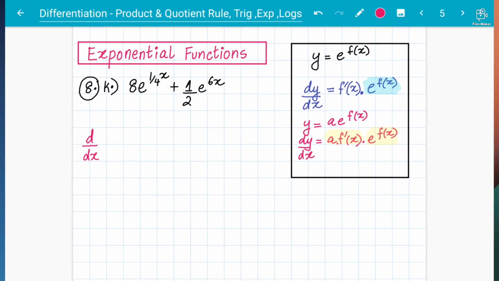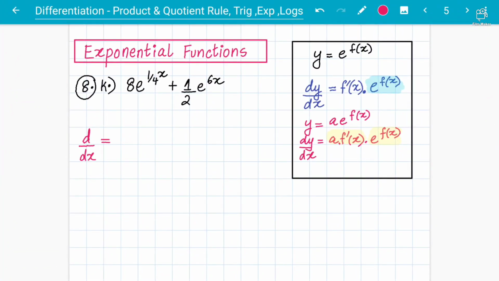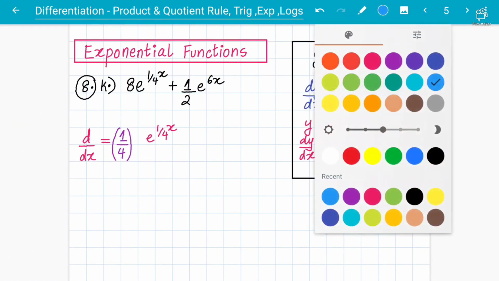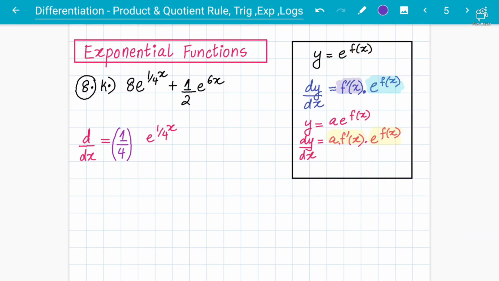For the differentiation, we need to understand that it will be d over dx, okay? And firstly, the exponential with the power, that is e power (1 upon 4)x, will remain as it is. But you will need to understand that the differentiation of (1 upon 4)x will be 1 upon 4. So the differentiation of the power, that is f dash x, okay? So everyone gets this, f dash x is 1 upon 4. That's going to be multiplied with the 8, okay?